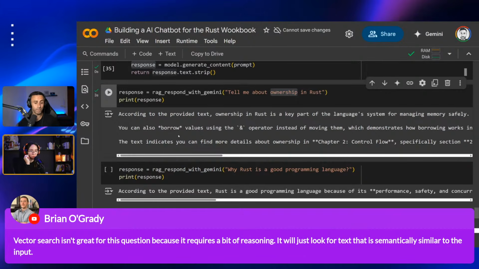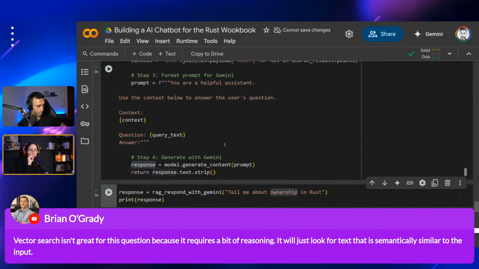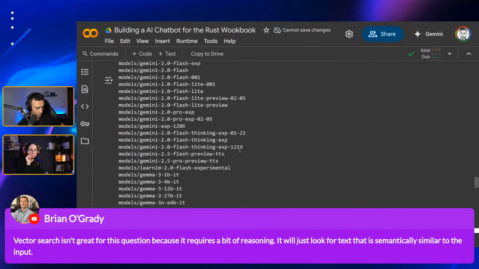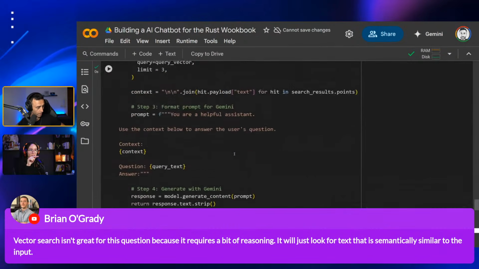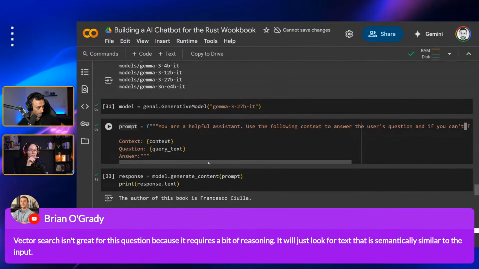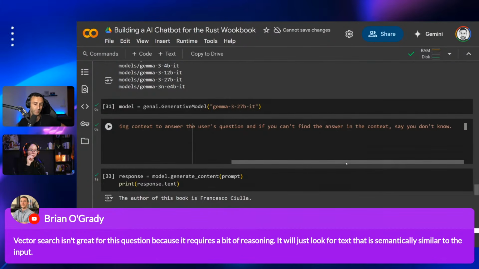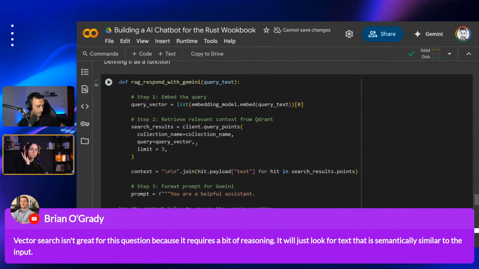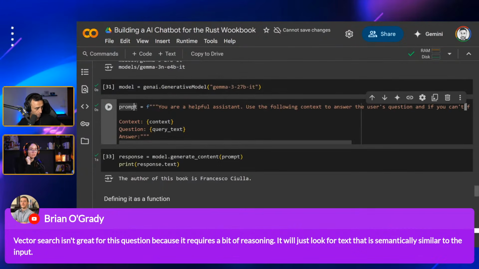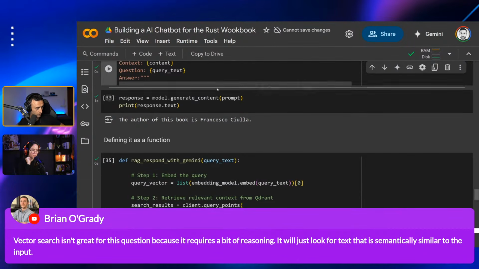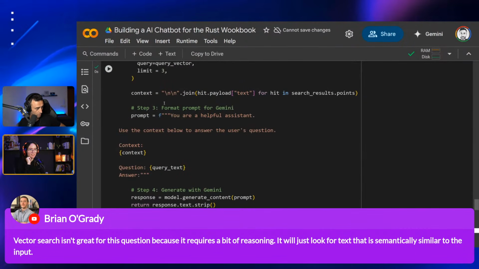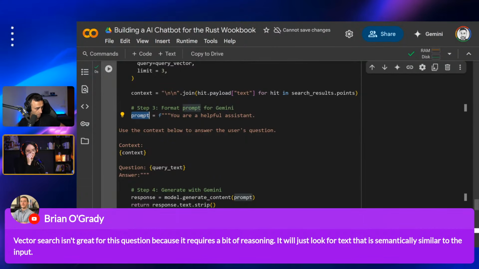If you go back to the prompt, I specifically tell it that if you don't find it in the book, just say you don't know. Here in the prompt, there you go: just say you don't know. I think it's not in the function though, but it's there in this one. It's important so that the language model does not hallucinate. Here we create the prompt again below.